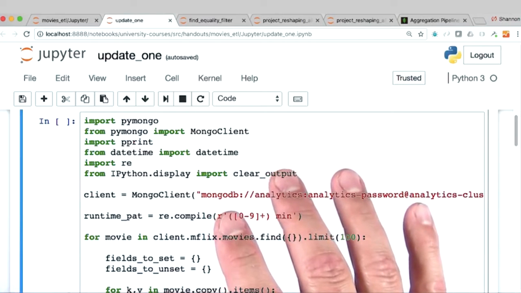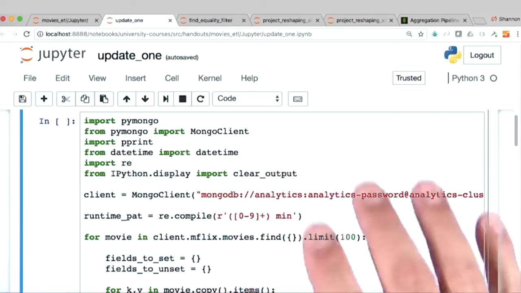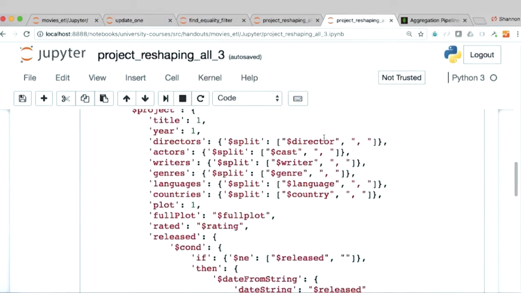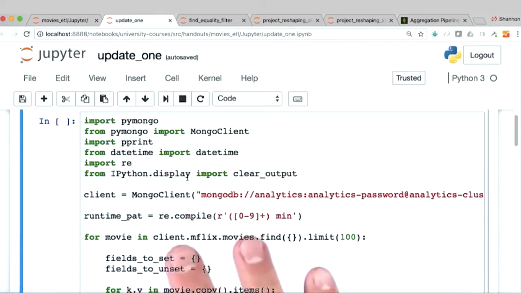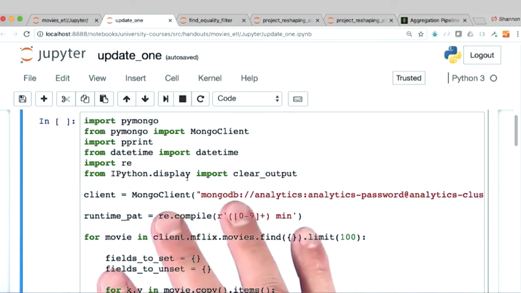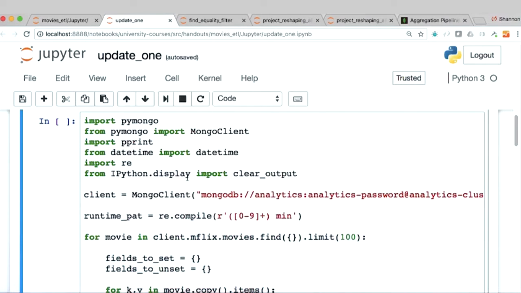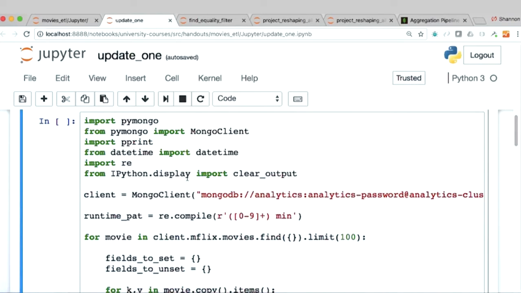Basically, the choice at this point in the development of MongoDB is whether you want to work in a declarative framework, like the aggregation framework, where you simply specify what it is you'd like documents to look like, or whether you prefer to script your cleaning operations as you're probably accustomed to doing in Python or another programming language. Either works. My intention here is to give you exposure to doing either of those so that whichever best suits your style, your needs, or maybe even just your interests, you have what you need in order to get started.